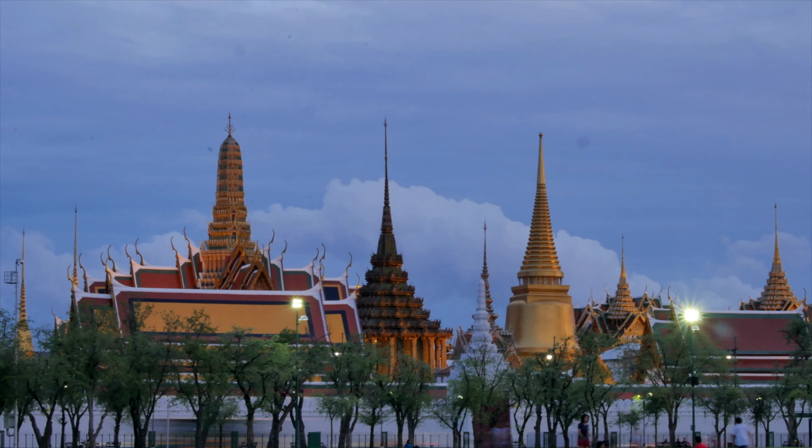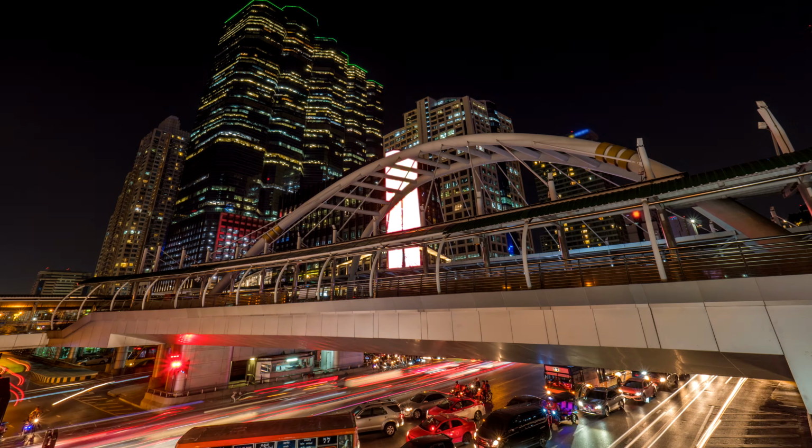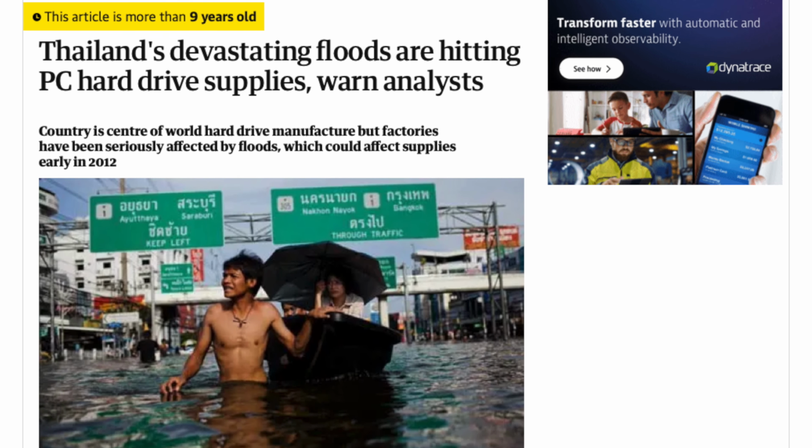Let's talk about supply chain specialization. It's not like COVID is the first natural disaster to ever happen, and with any disaster you do have some degree of supply chain disruption. For example, Thailand produces about half of the hard drives for computers in the world, and when major flooding hit there in 2011, their supply chains were severely disrupted for months. This had ripple effects on the entire PC industry.